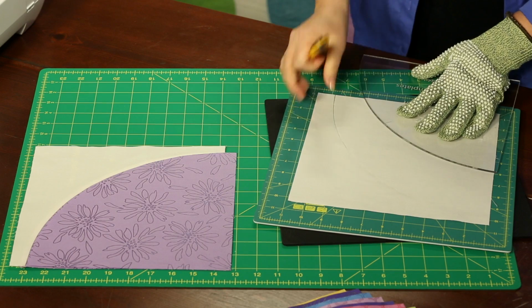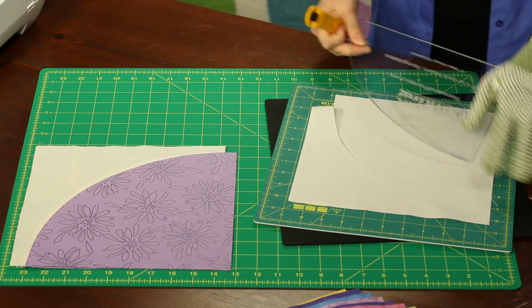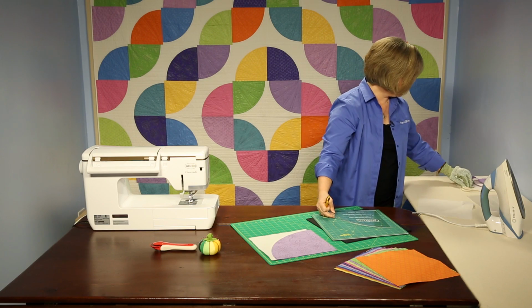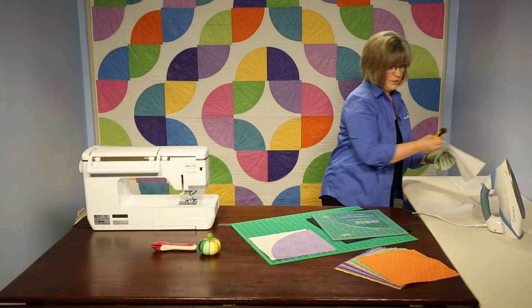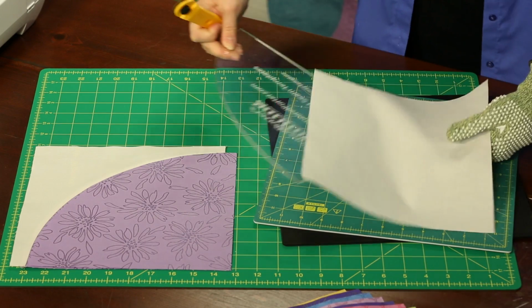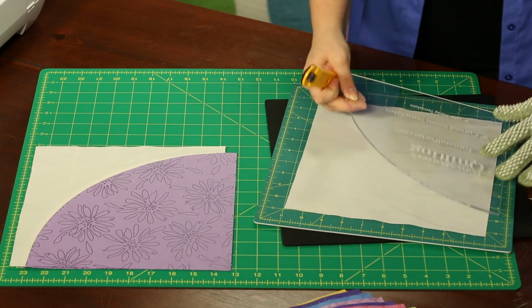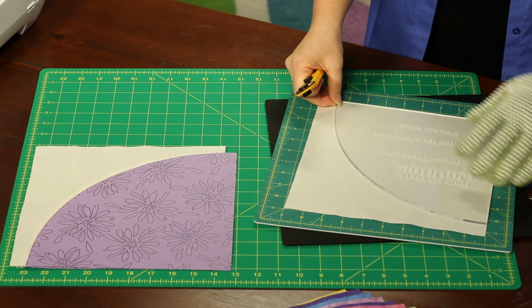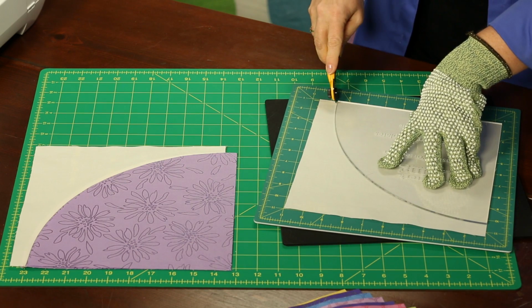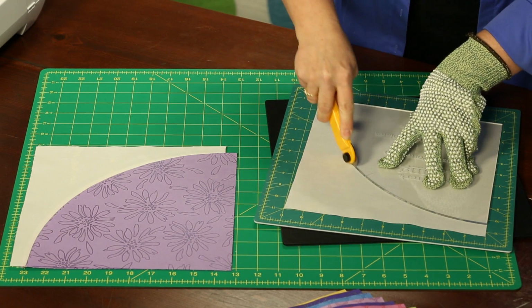See, sometimes this happens. It went off of the template. So we're going to bring in another one. That's why we always build a little buffer into our patterns to give you enough fabric to make that oopsie block.